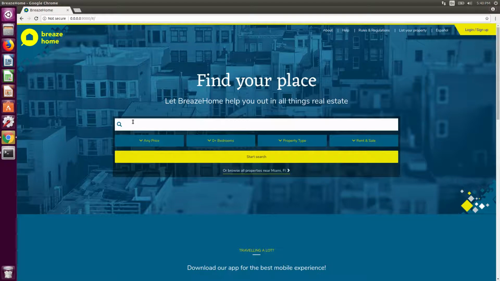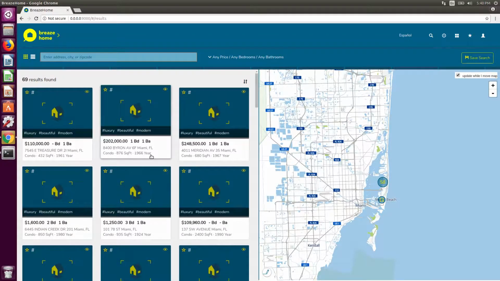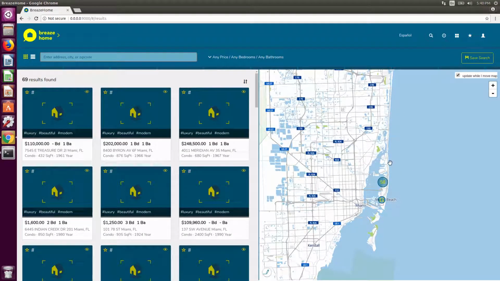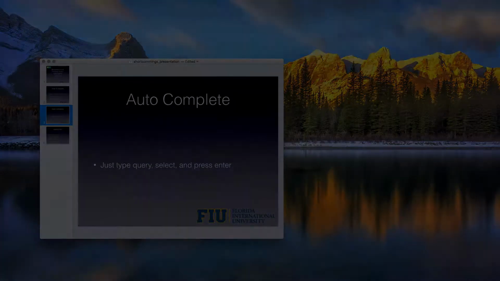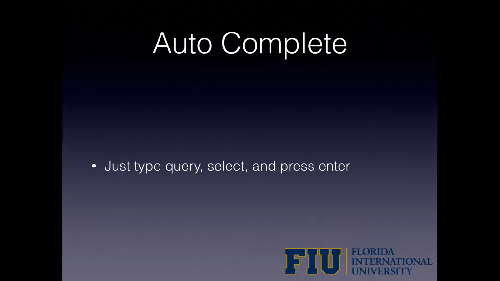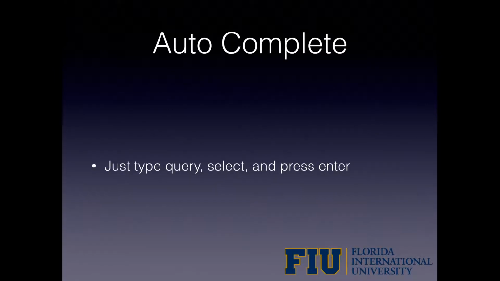So let's show autocomplete working. 5025. Oh, look at that. We have a completion. Then you can press the button or press enter. This time I decided to press the button, and it should return the address, which is right along some pretty premium real estate over there. So yeah, in a nutshell, to use my feature, just type a query and press enter. Like I said here, type a query, press enter.